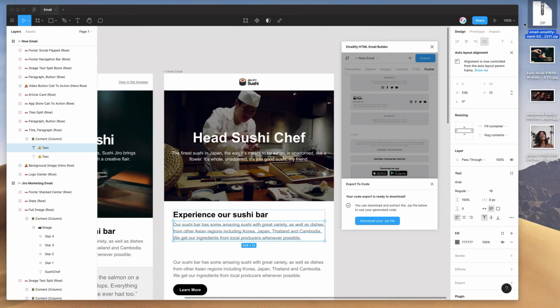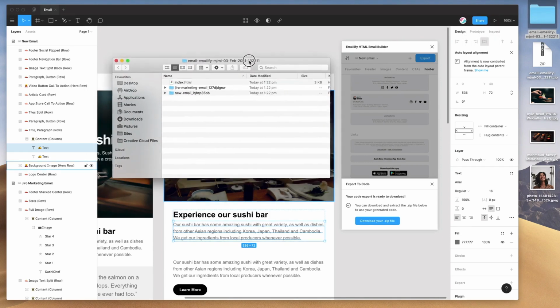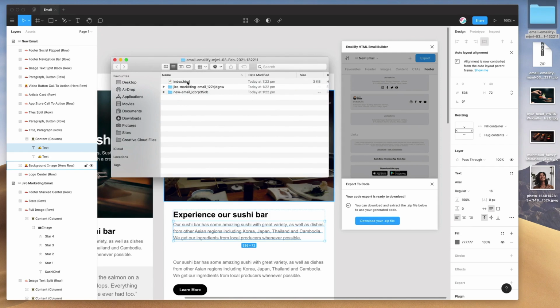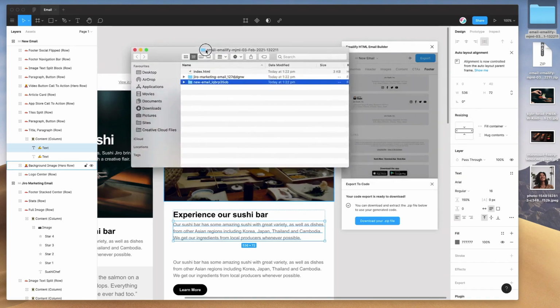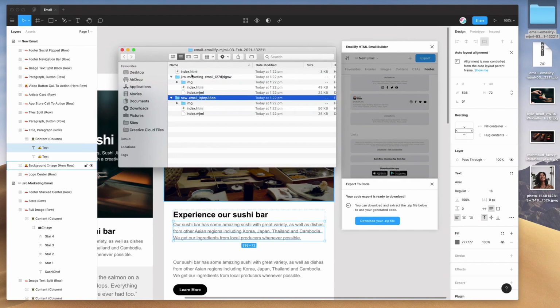And you can see up here, it's just saved it to my desktop. So I'm going to double click on the zip icon, and that's just unzipped it to a folder for me. So I'll open up the folder, and you can see here we've got a few different files. So we've got two folders. So the two folders are named after our email frames from Figma. And if I open those up, you can see inside of those two folders, we've got an image folder for each.